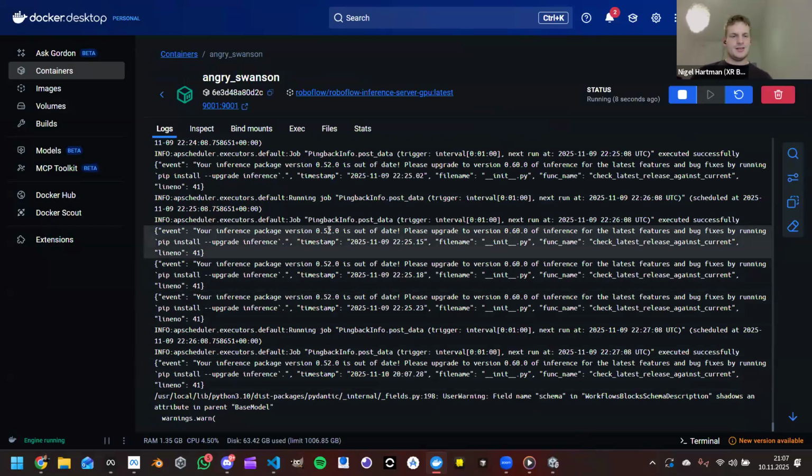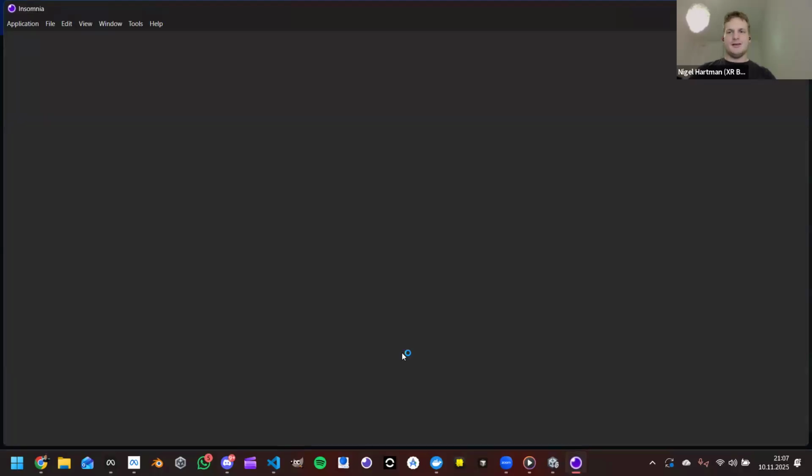Now there should be this Roboflow inference server running locally. I can check that by using an extra application for that. It's called Insomnia. With that, you can test web APIs, also REST API.